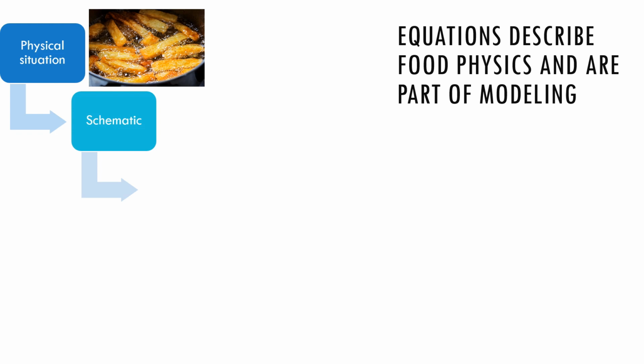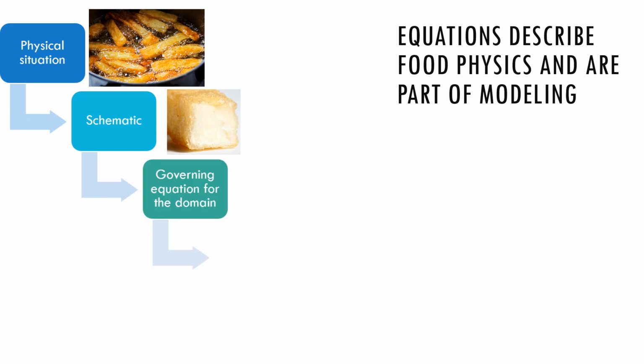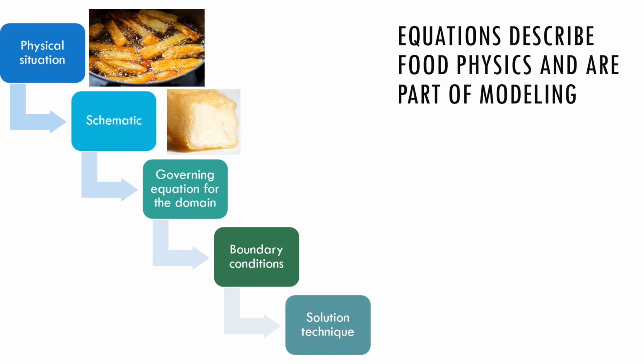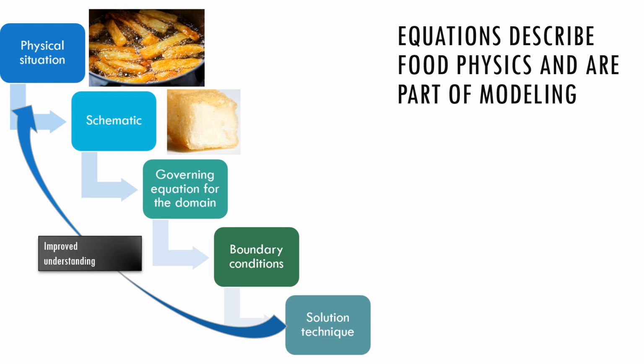Then we look at this more simplified schematic of it, decide on the geometry and so on, and then we bring in the physics through governing equations and boundary conditions, and then finally we solve these equations to understand better the physical situation. And where the chapter and the equations fit are here. So the equations that we derived are the governing equations for the particular physics.